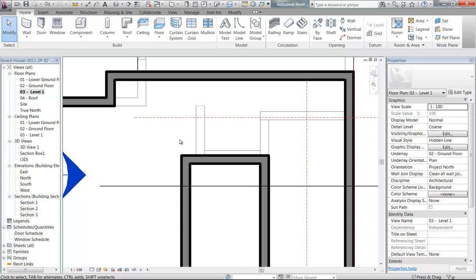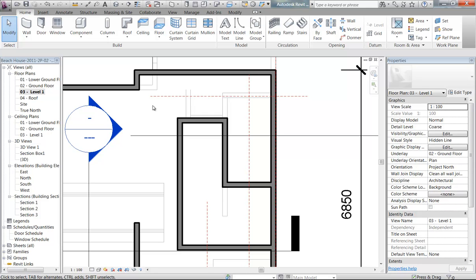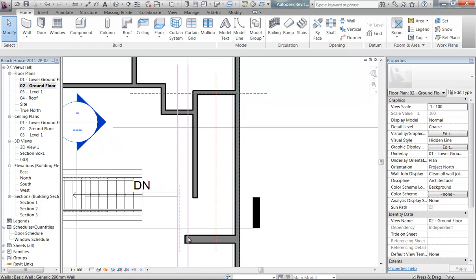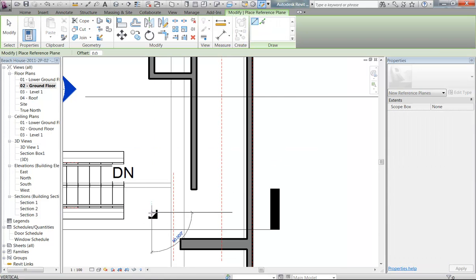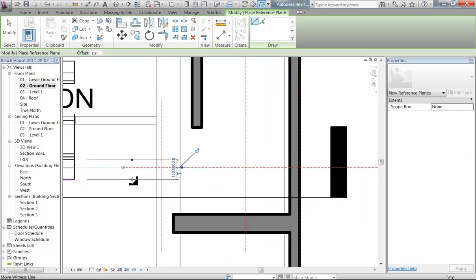Going up to the next level, we don't really need to work out anything more. So I'm going to go ahead and start drawing in my stairs now. Do I need any more? Oh yes, sorry, I do need one more. I need a reference plane going across this way, which is 550 from the wall below.